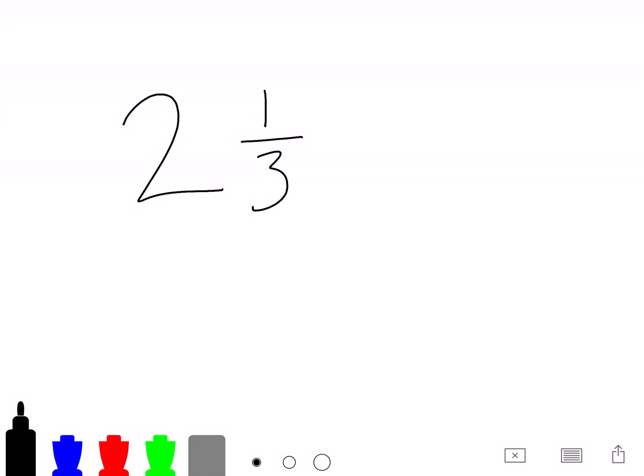So the step I usually teach my students to take is to take that whole number 2 and multiply it by the denominator of 3. And then we're going to take that and add it to the numerator. So right now I'm thinking 2 times 3, that equals 6. So I'm going to add 6 to the numerator. Now, what this means is that we're going to have an entirely new fraction. I have 1 plus 6, which equals 7. And one important thing to remember is that the denominator does not change. We still have 3 as the denominator. So we have a new fraction here of 7/3.